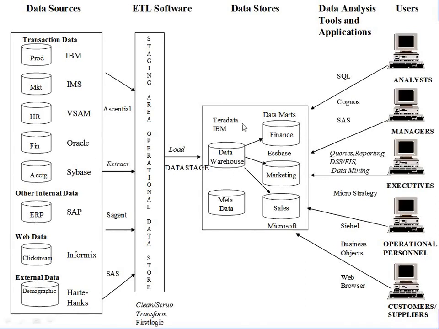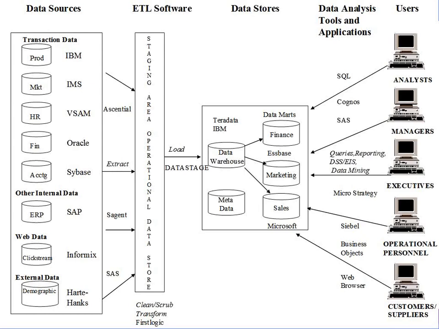Here these data sources can be homogeneous or heterogeneous. What is the meaning of homogeneous and what is the meaning of heterogeneous? Homogeneous means all the sources belong to the same database or same application. Sometimes, especially in finance or healthcare domains, most of our systems are on mainframe only. We are going to fetch the data from mainframe systems and load it into the warehouse.